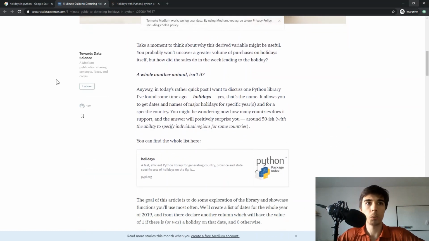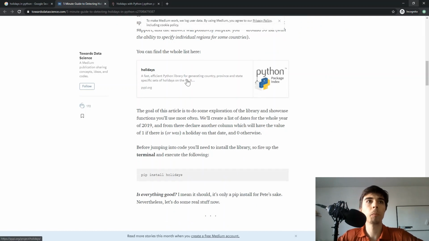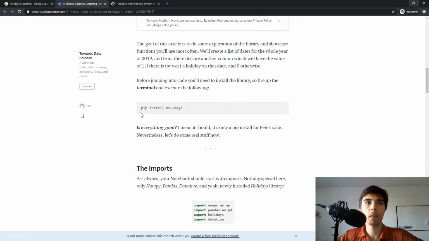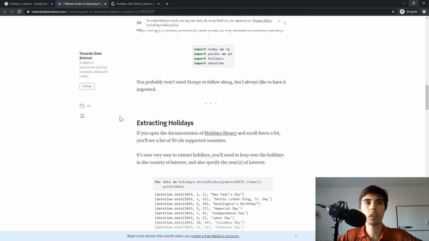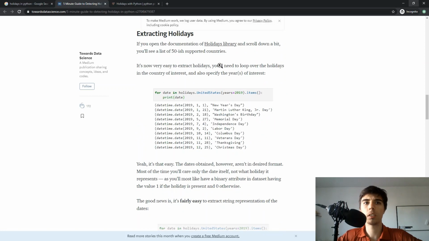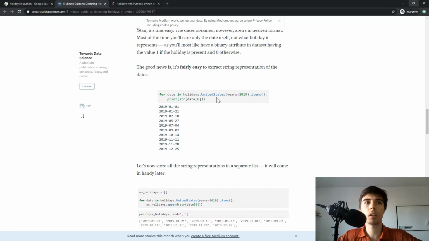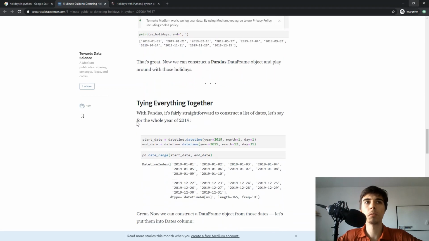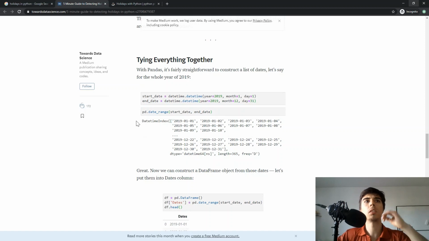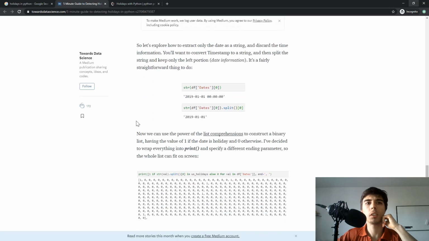So what we have here is how to install it, pip install holidays, and the imports. Not sure why NumPy, but okay. This is just getting the dates. And it's pretty much it.